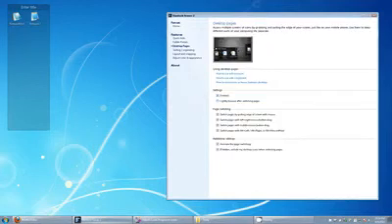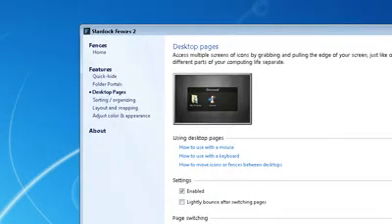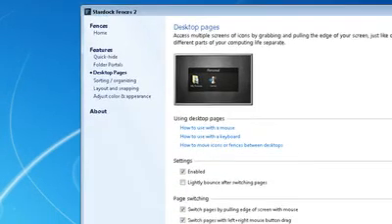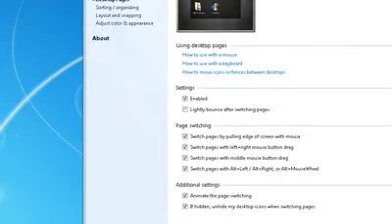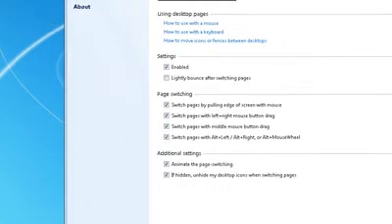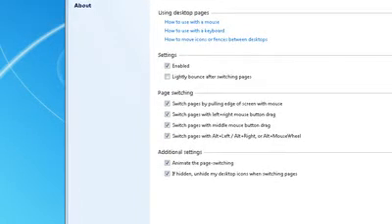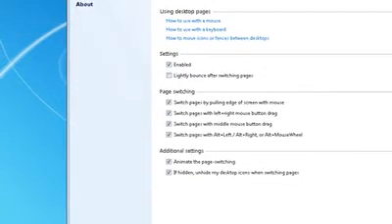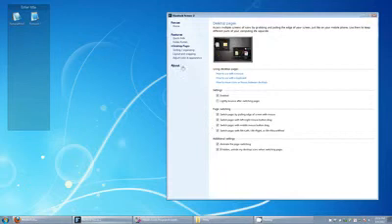Desktop pages. Here it shows a little bit of the swiping I just showed you. Little tutorial on the mouse, keyboard, probably the shortcut keys, and what you can do with your mouse, and switch pages by pulling the edge of the screen. I showed you that. Drag your mouse, switch pages with the mouse, middle mouse, animate pages switching. So all in all, kind of a nice experience.